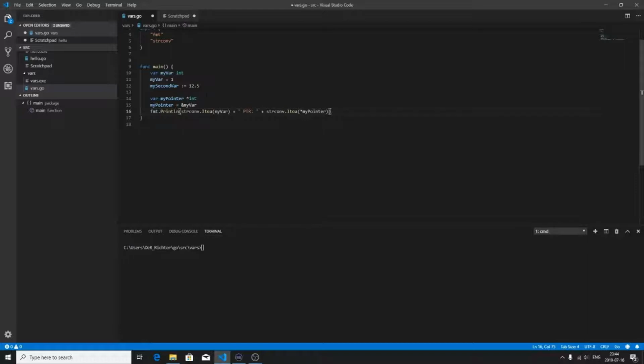If you're a Java, C# programmer, not so much, in that those languages do not contain the concept of a pointer in that sense, whereas Go does. A pointer is a data type of its own, but it actually holds the address of another variable, a reference to something in memory.